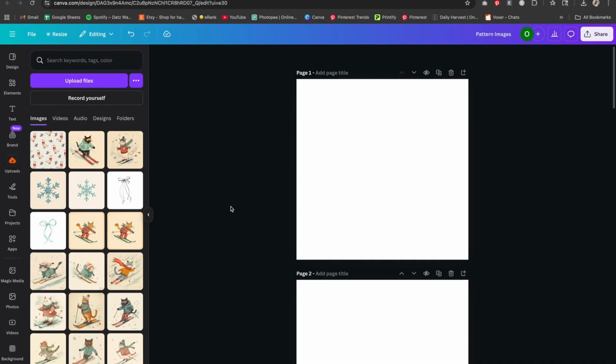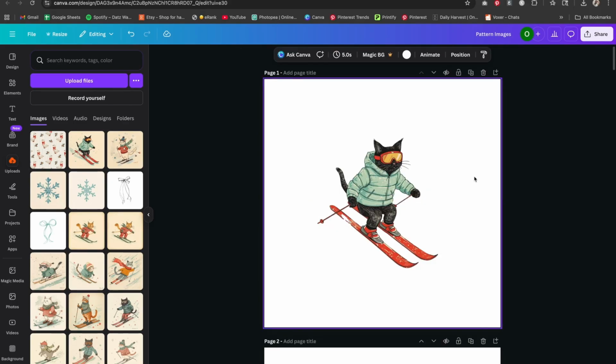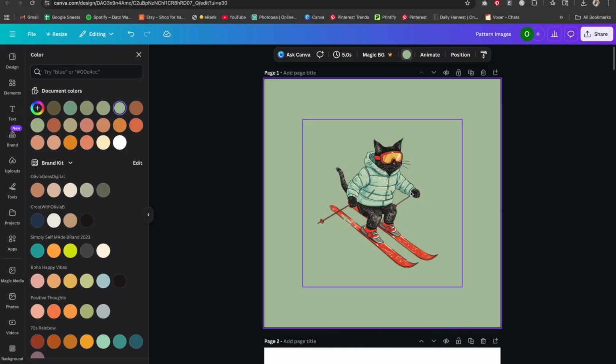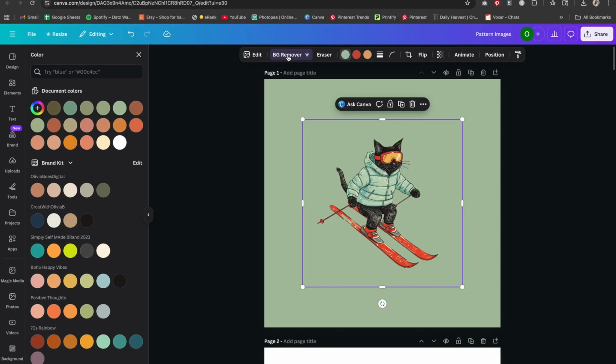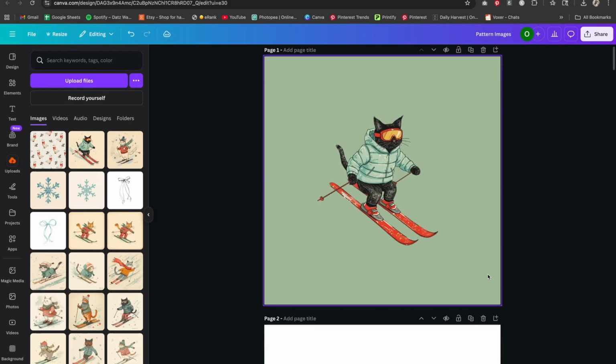Now I have created my 5000 by 5000 pixel canvas. I have all of my images on their own canvas. I'm going to go ahead and click the image, background remover. All right, it looks like it took off too much of the little ski. So I am going to change the background to see and make sure that, yes, that is the case. Okay, so I'm going to go ahead and click on background remover again, go to restore. I'm going to make the brush a little bit smaller, go in here on the ski pad and bring that part back. Oh, it seems like there was never a piece there, so that's why it removed that part. Okay, well, that's fine. I'm going to go ahead and move forward.